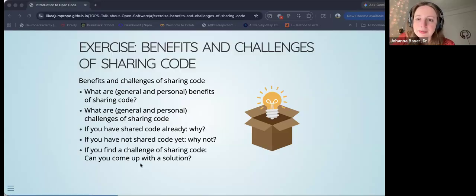No, that's also fine. Yeah, I also try to share most of my code. Sometimes I can't, because the code is run on data that I'm not allowed to share. So that's usually a problem. I would then share maybe the code, but I cannot share the data, so it's kind of a bit useless.